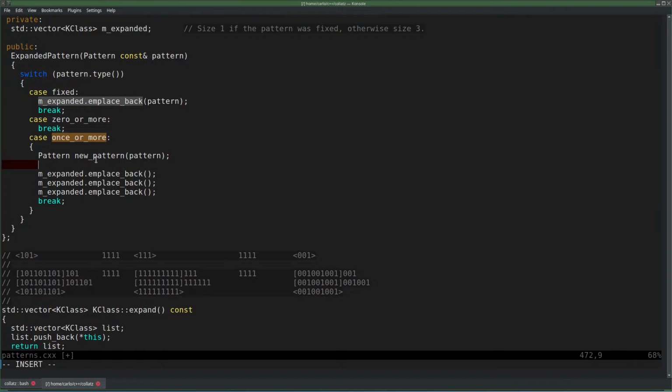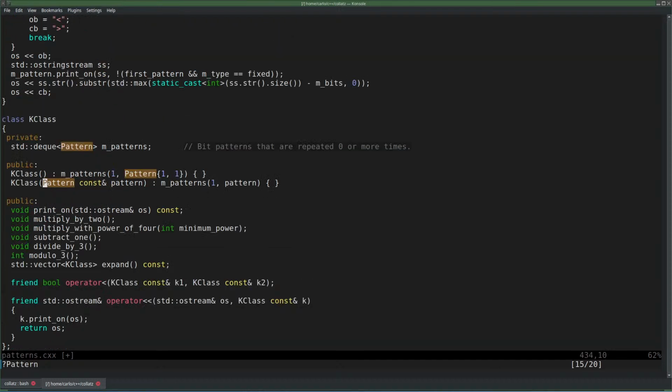Actually, it depends on the modulo of that thing. I have to calculate the modulo first, because there's no reason to triple it when the modulo is already 0. Yeah, we don't have that. I meant pattern. Pattern itself.